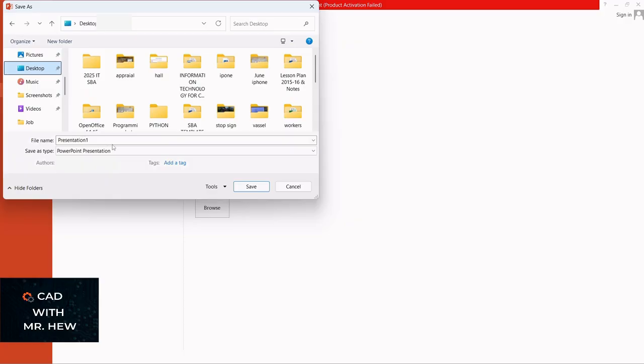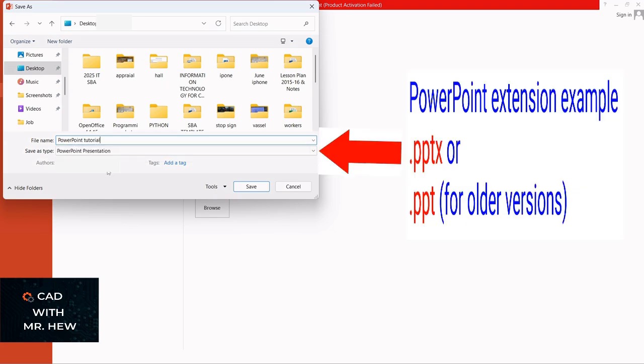Then I'm going to give it a name that I can remember. So I'm going to click here and I'm going to call it PowerPoint tutorial. I'm going to look at the file type.